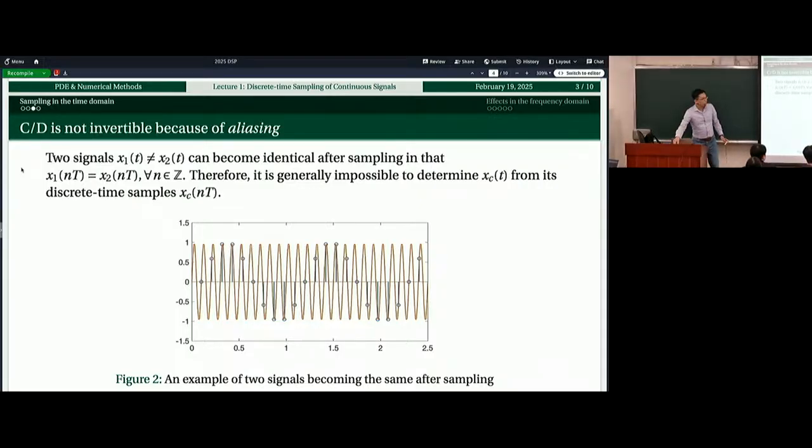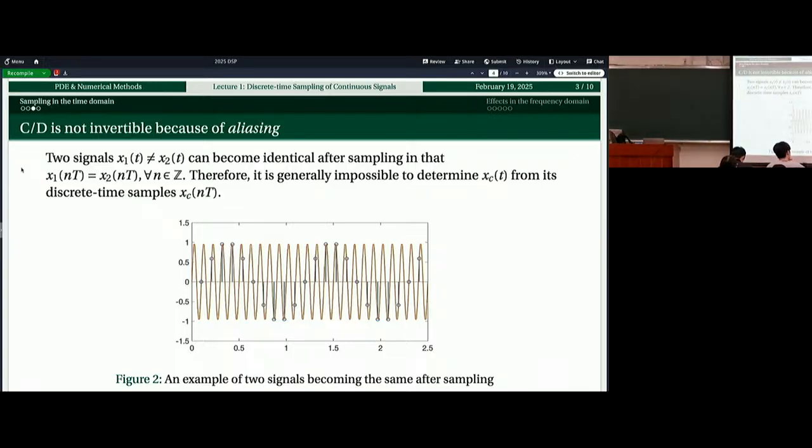It's possible that we have another signal that happens to equal our signal at every moment of nT, but in fact they are different. So what do I mean? It's possible to have another signal that goes through this point and then deviates, and then goes through this point again, making its detour and going crazy. As long as it's a continuous time function, it's possible to encounter such a situation theoretically.